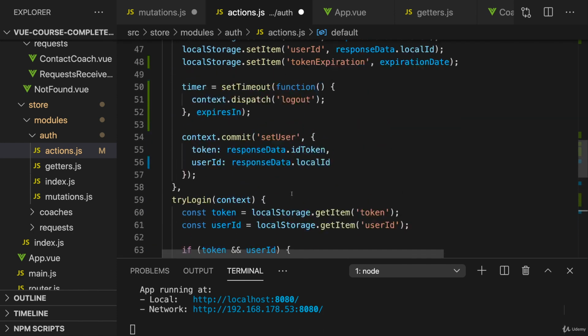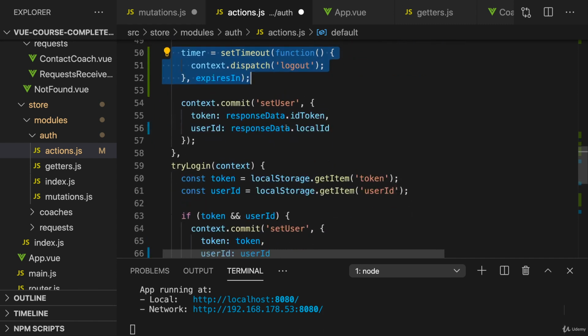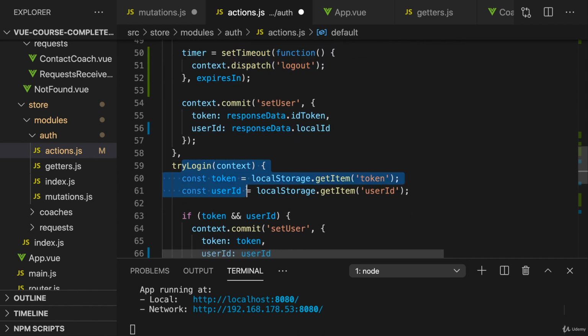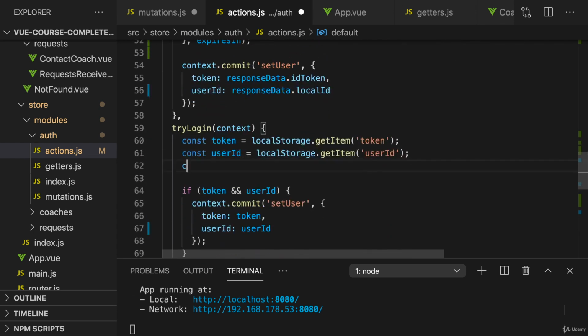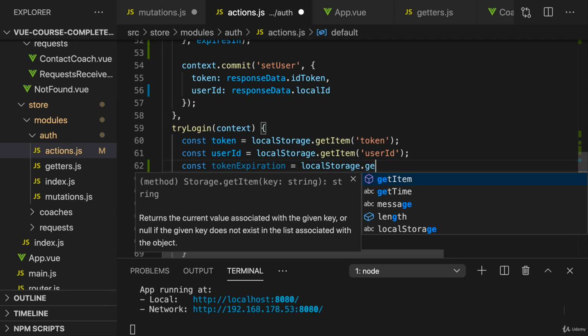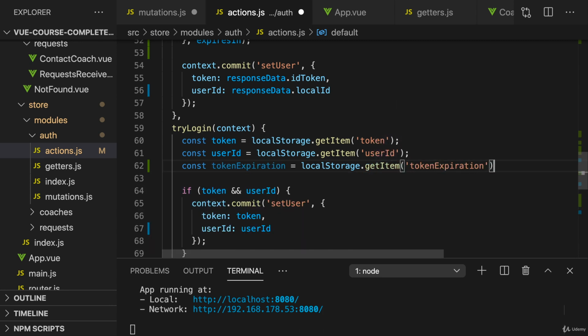So now we got this timer set whenever we logged in here. We also need to set this timer when we automatically log in. Then we need to check how much expiration time is left and set a new timer to that time. So that's why I'm storing tokenExpiration in local storage. So here I can get my tokenExpiration by accessing localStorage.getItem, tokenExpiration. And that will now be a timestamp in the future.